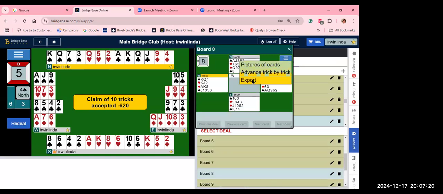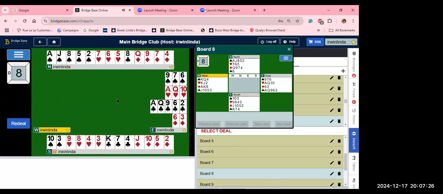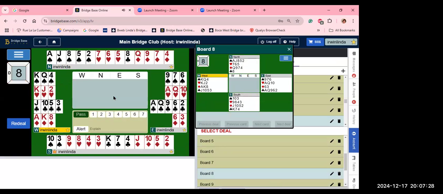So now we're going to go into the next one, which is going to be hand number 8. Are there any questions on the other hand? That was a pretty easy straight-forward hand. I don't think it was difficult. It was straightforward, right?